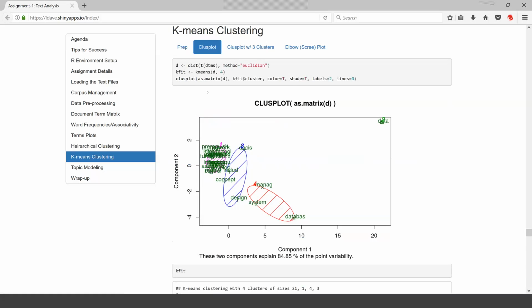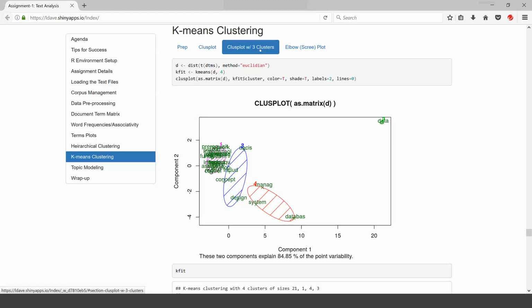And then use this function called clusplot. As you can see here, a bunch of terms go into this first cluster, a few terms go into your second cluster, and in this red cluster there are some 3 terms that I can see, and there's 1 term in the fourth cluster, which is kind of far off. So let's see how it comes up with 3 clusters.